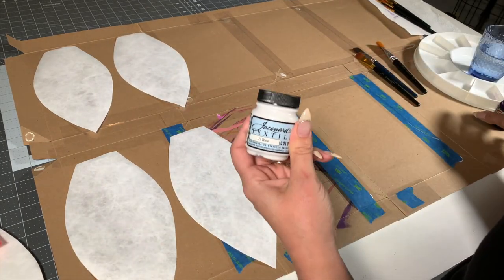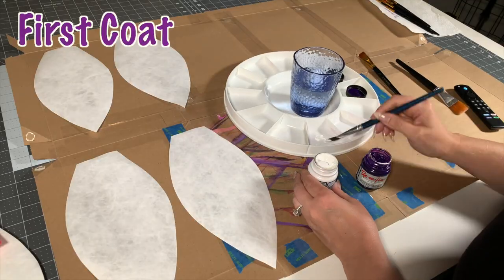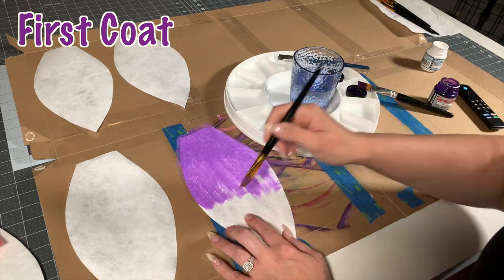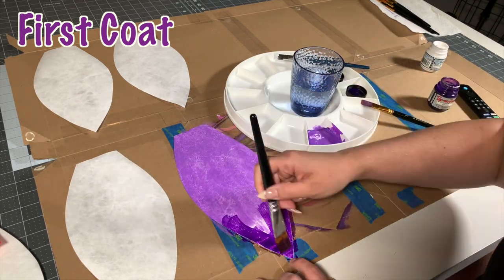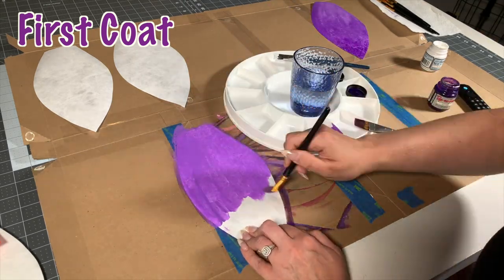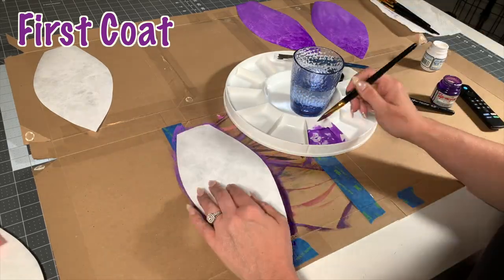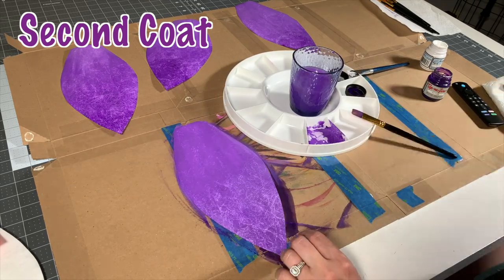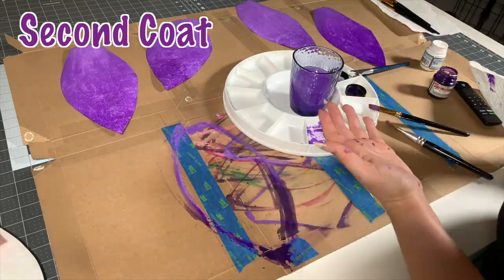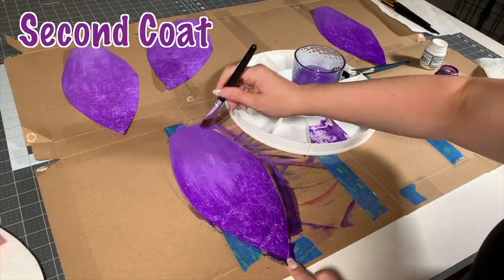When I started painting the petals, I went in with white and then Dynaflow violet to make a lighter lavender color for the top of the petals. I didn't blend these very much — I may go back and blend them later on the dress, which will be a bit risky. I do intend on blending the other petals more for a gradient effect. I put two coats on each petal on the front, and on the back I only painted the edges to save time and money.